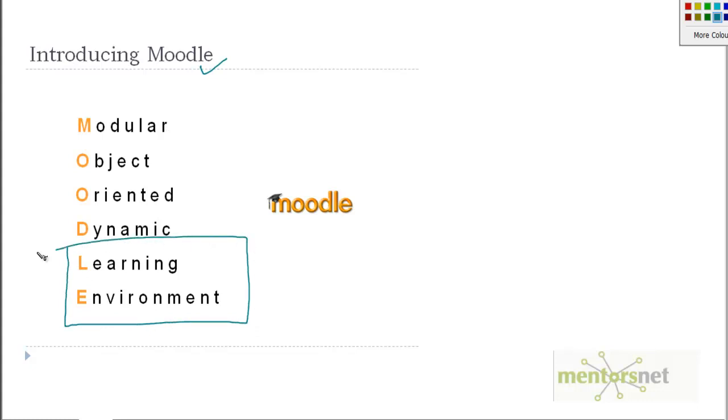A learning management system, popularly known as LMS, basically helps you provide online education. The application functionality of this kind of system is two things. One is the ability to create a course, so a teacher or an administrator can create an online course.